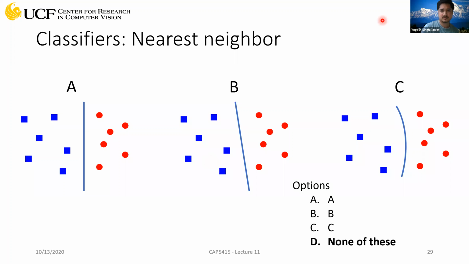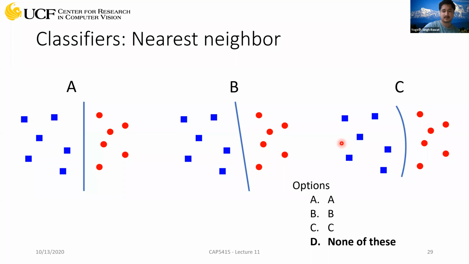And the reason is, for example, if we talk about the first one, let's say I have a point at this particular location. If this decision boundary is right, then this point will be classified as a blue square, right? But that's not right, because if I have a point here and I use nearest neighbor classification, then clearly this point is closer to the red dot. So it will have to be classified as the red circle instead of blue. So this decision boundary is not right. Same is the case with this one. Let's say you have a point here, it's closer to this red point, right? And this is also not right.